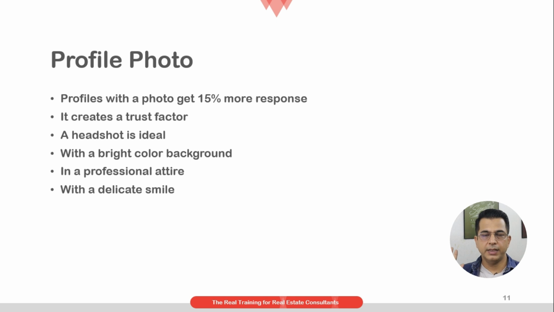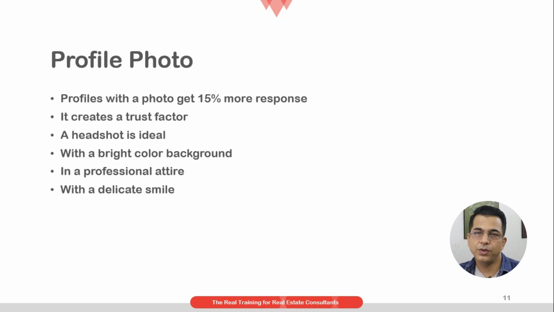It actually detaches you from the background and highlights your personality in a professional attire, of course, because LinkedIn is a professional platform, so your clothes should be professional. And just a subtle smile works perfectly. It should not be very serious, it should not be very jolly, but a very decent and subtle smile works wonders. Okay, so that is about your profile photo.